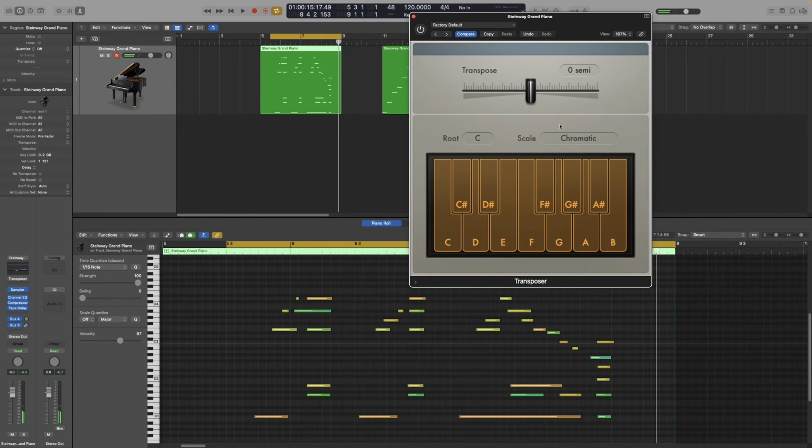Now let's say that I want to transpose that up by a minor third. Then all I have to do is simply go here and then go to 1, 2, 3 semitones, and that's it. So here's the initial example. And here it is a third up, minor third up.